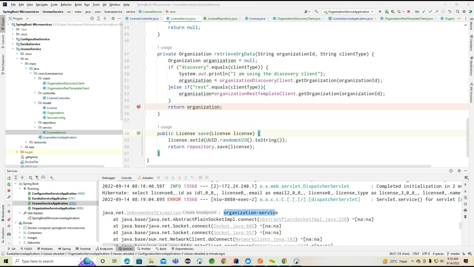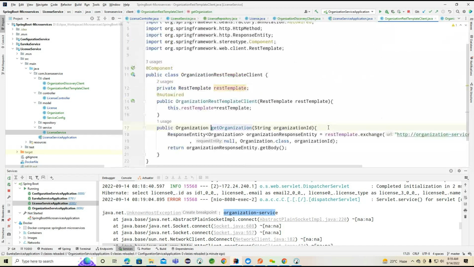The REST template we created. Okay, what are we missing? So the component to REST template we provided, organization, it should load over HTTP only, right?